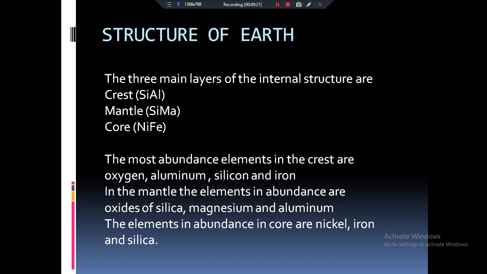Now we are going to talk about the elements that are abundant in the crust. They are in the order of oxygen, aluminium, silicon and the iron. Then in the mantle, they are silicon, magnesium and aluminium. And then in the core, they are nickel, iron and silicon. These are the most abundant elements that are found in the different layers of the earth: Crust, mantle and the core.